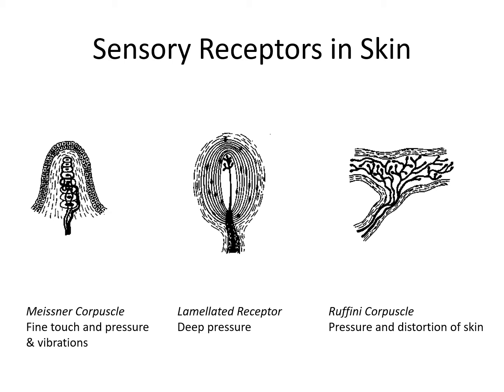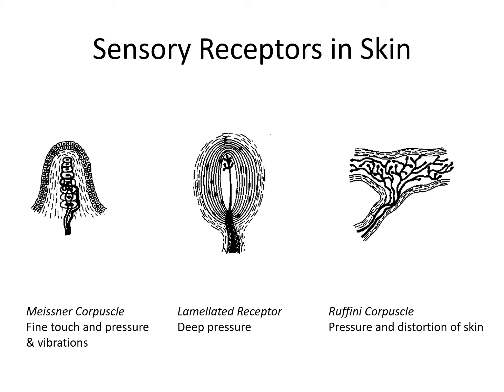Fine touch is detected through those kinds of corpuscles. Likewise, Meissner corpuscles can also detect vibrations through the skin. If you feel a roll of thunder or the bass beat of loud music, you can detect that through your skin through these Meissner corpuscles. People who are hard of hearing can also detect sounds through vibrations through these corpuscles.